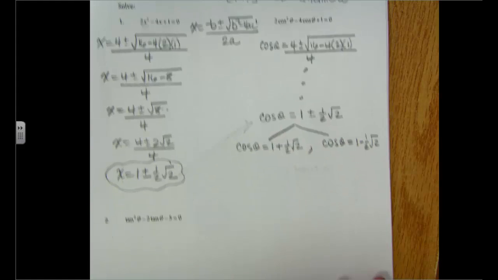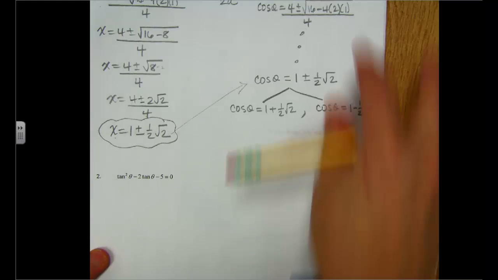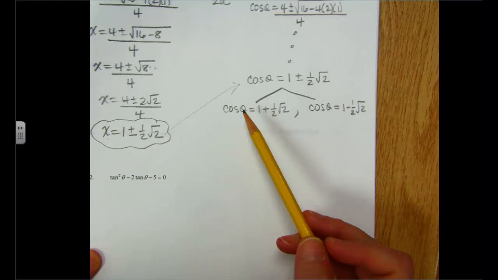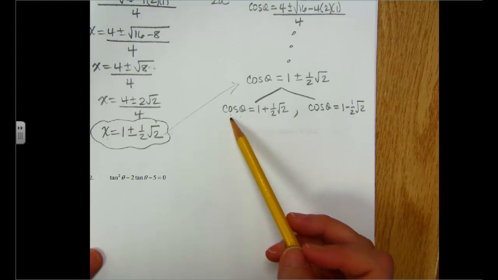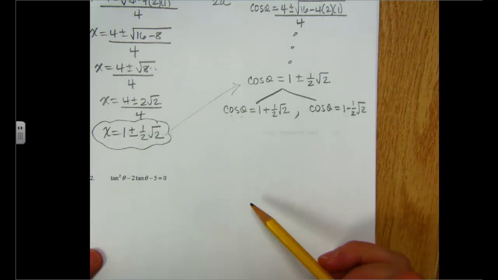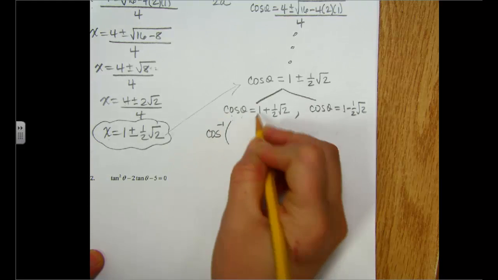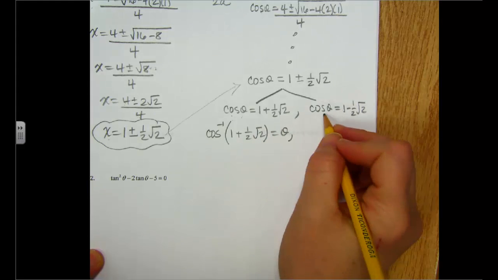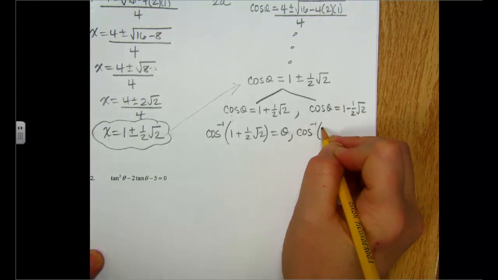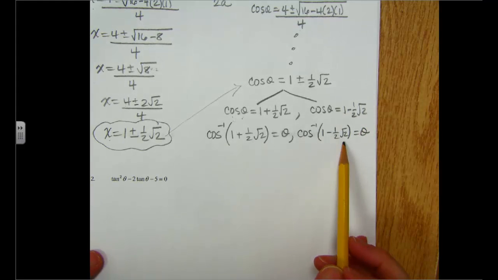Okay. For the first time, these are not values on our unit circle, so we're going to need to use our inverse to finish. Now, before we do that, let me remind you how this works. You're solving for theta, so we need to find the angle measure. When you're finding the angle measure and it's attached to a cosine, you need to inverse your cosine. If it's attached to sine, you inverse your sine. I write that to remind me how to use my calculator. So here I have inverse cosine of 1 plus 1/2 root 2 equals theta, and inverse cosine of 1 minus 1/2 root 2 equals theta. This reminds me again what to plug into my calculator.